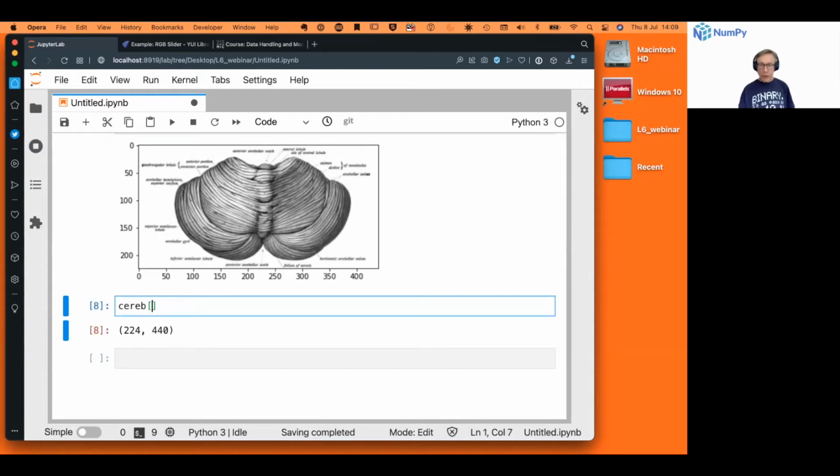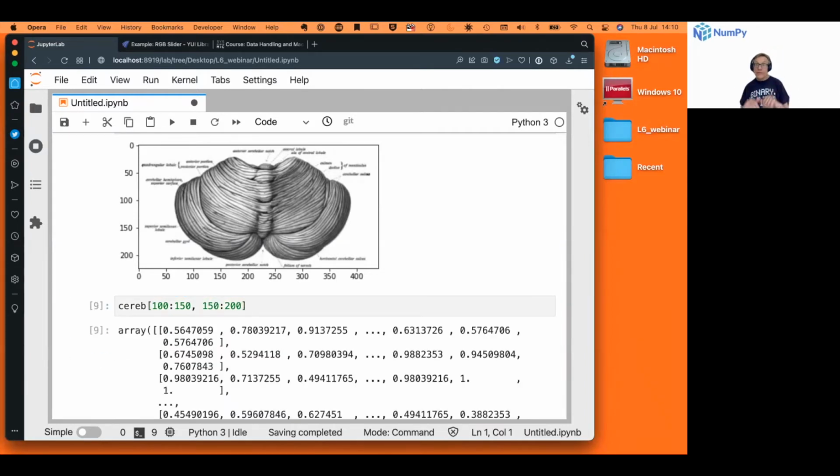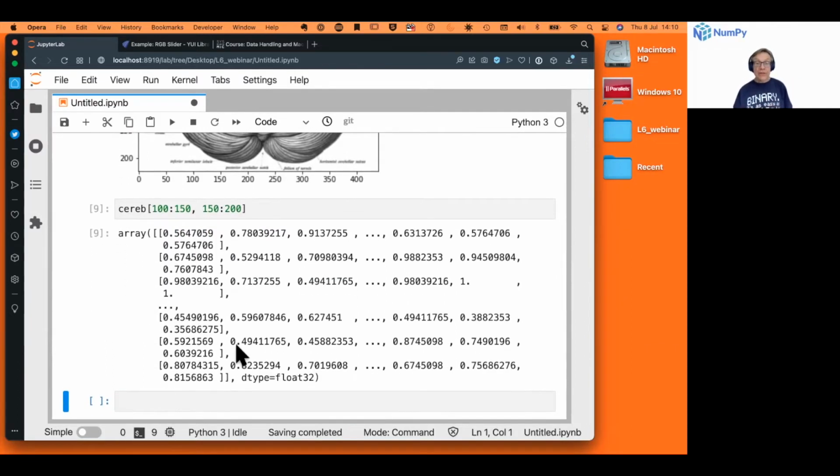Let's just take the same code. You know how to access an array and slice through it. You just assign within square brackets, say, what do we want to use? We want to see an area around 200 maybe and around 100. So rows 100 to 150, and in columns something around 150 to 200. And if we look at those numbers, these are now not ones, like we saw earlier in the overview of the array, but these numbers are somewhere between 0 and 1.